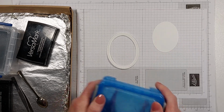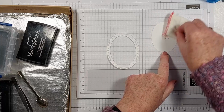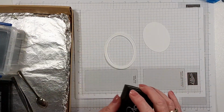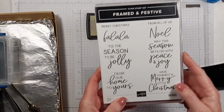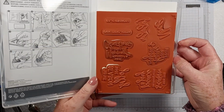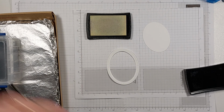Now on the sentiment here, I need to use my dust buddy on this panel here, but I'm not worrying about it on that one. And I will show you what I'm going to do. So what sentiment shall we have? Let's see. Let's do 'Tis the Season to Be Jolly. Haven't used this one yet.